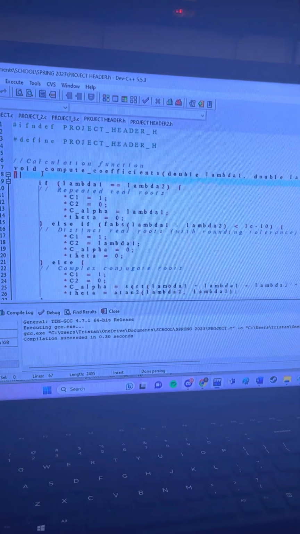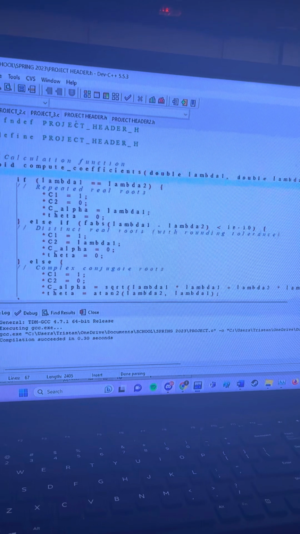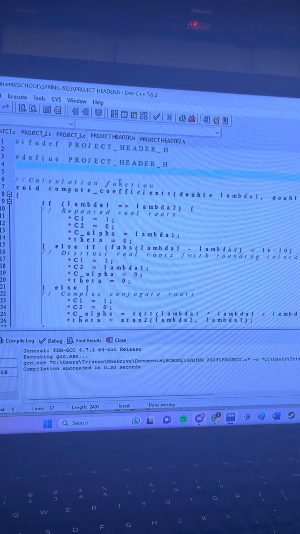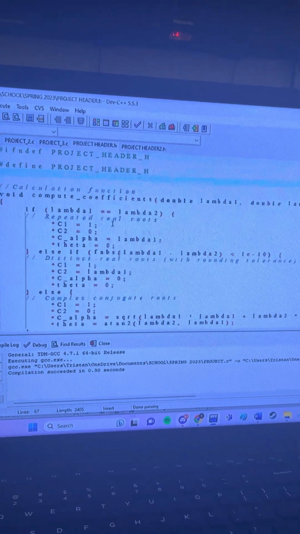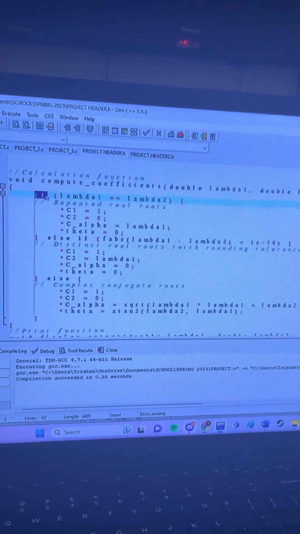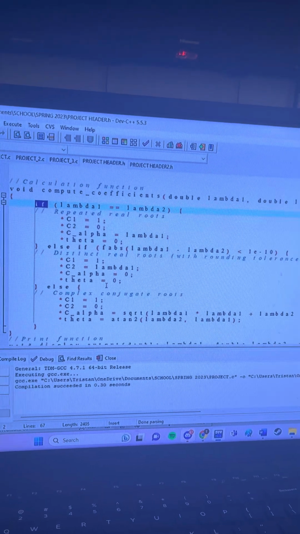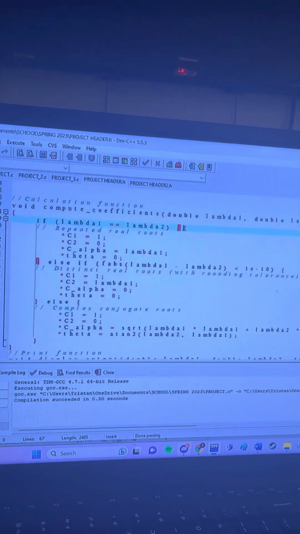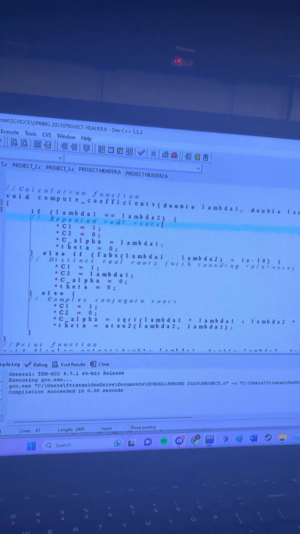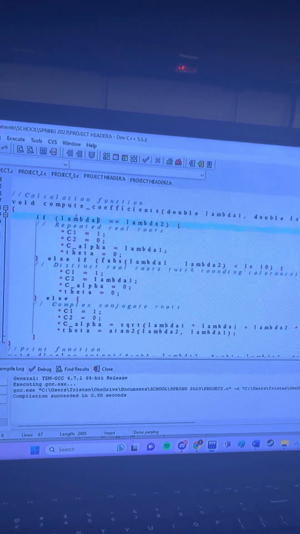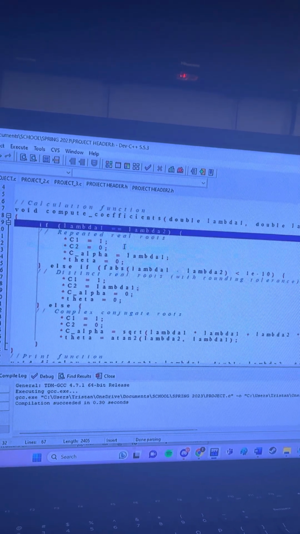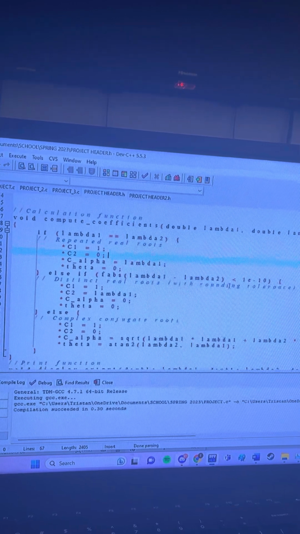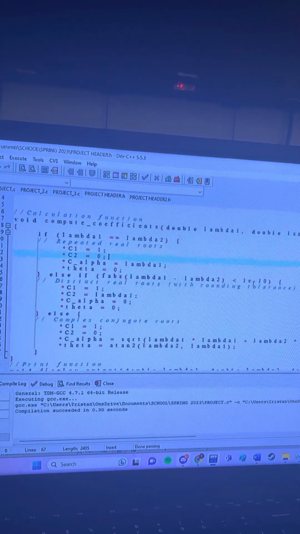Inefficient here. So these are now two UDFs in a header file, elegantly titled project header.h. You've got if, else if, and else, the conditionals. I'm having trouble finding the words. Luckily, if they're real repeated, they're going to be equal to each other. If they're distinct real, then they're not going to be equal. So you've got to find the absolute value. And this is like a rounding function.